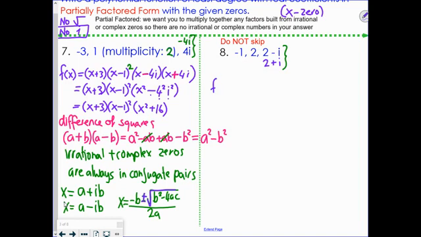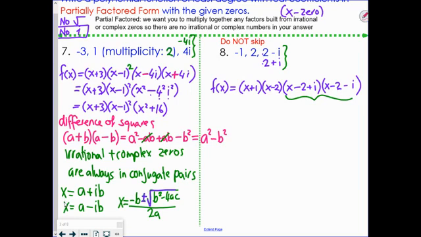This one would be f of x equals x plus 1, x minus 2. Now I have, don't forget, you've got to put the x minus what we've been given, x minus 2 minus i would be plus i, and x minus 2 minus plus i, so it'll be minus i here. Now look at it. Can you see we can't have these last two? We've got to do something with these because they've got i's in them. But there's a way we can multiply them together that makes it look easy.